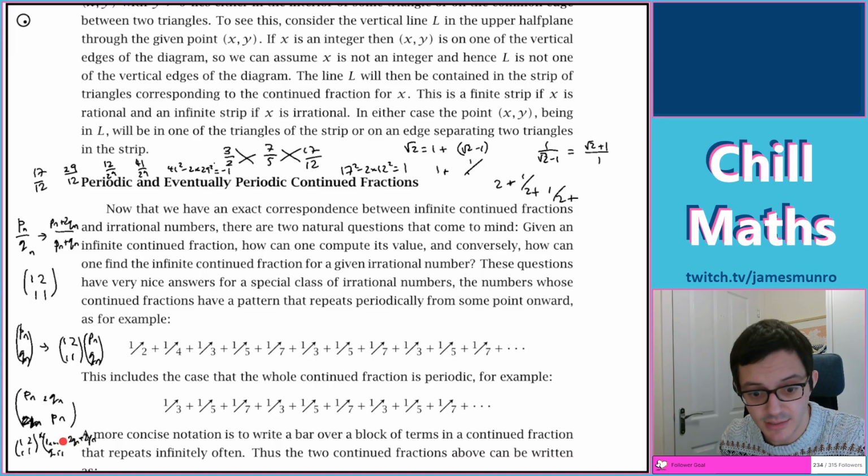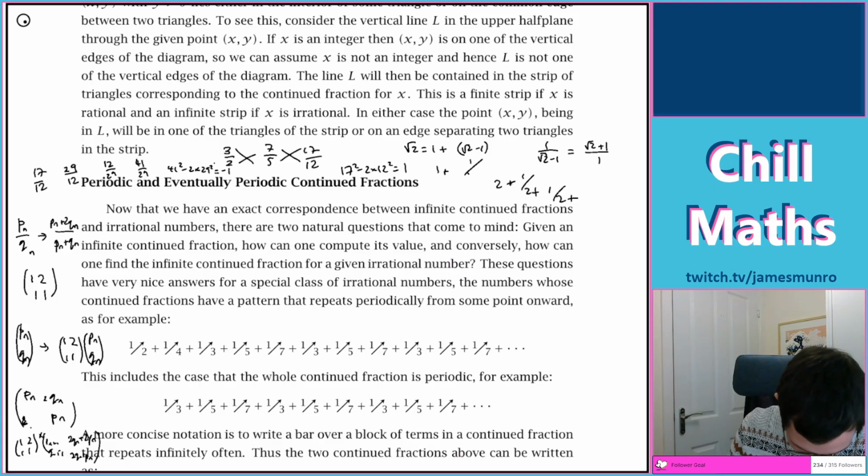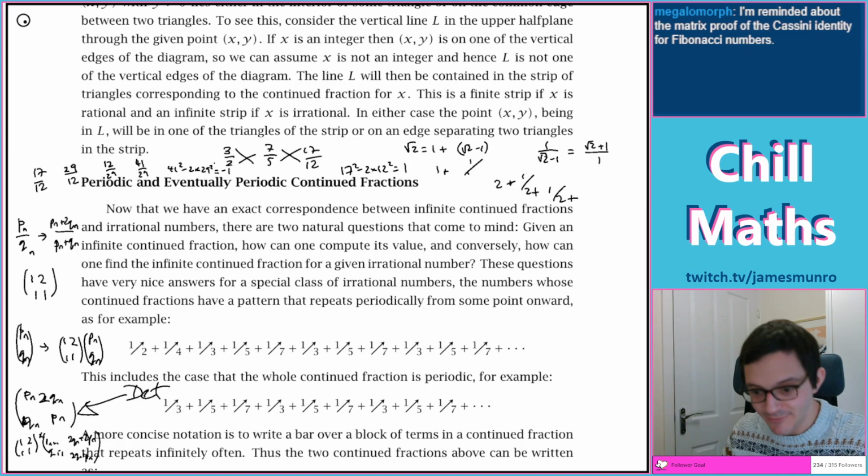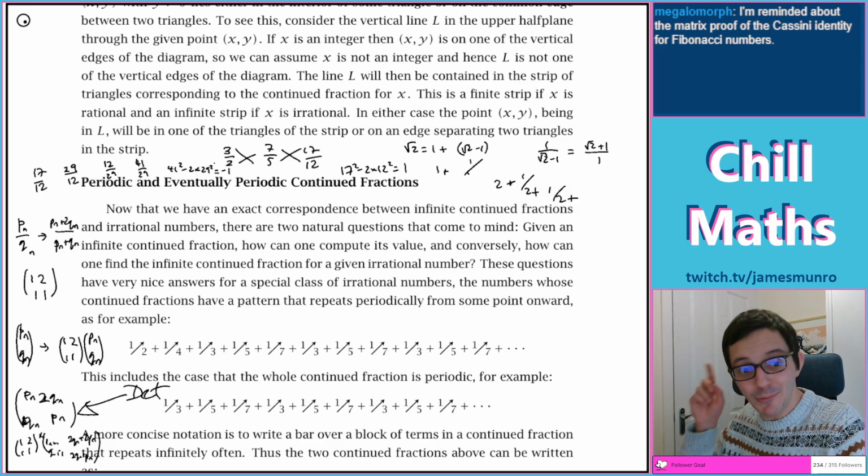Yes. And 2Qn plus Pn. Okay, it's really hidden. It's buried down here. That's Pn+1. That's the next one. Okay, this matrix. Right, fix it, tidy it up. We got there. I think we got there, chat. This matrix. Find the determinant of that one, because that one also transforms.